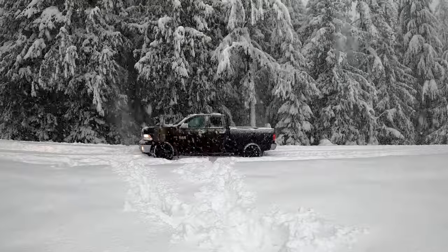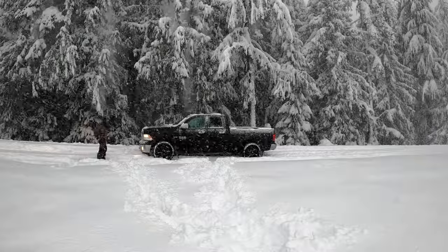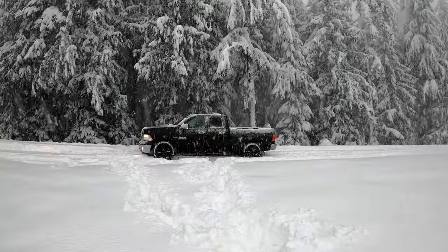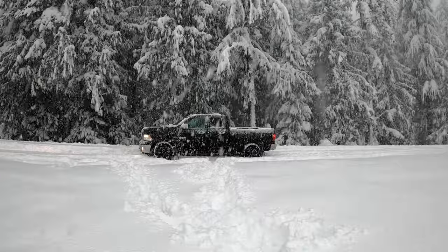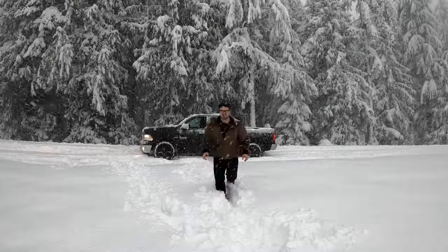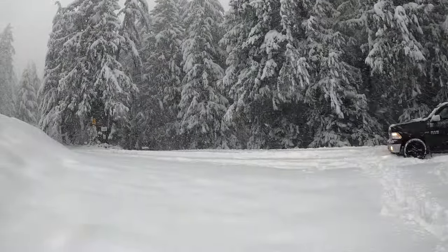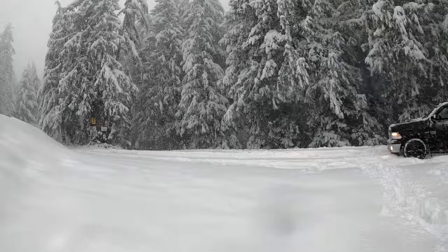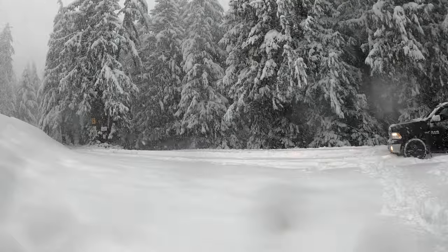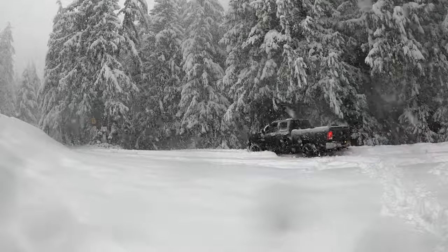I was really just wondering how I was going to turn this truck around without sending it over the edge behind me — I really didn't want that to happen. And then turning around without getting completely stuck where I'd have to break out the shovel. Finally after assessing the situation, there's a split in the road with tire tracks going in both directions which flattened out some of the snow. I figured if I could use both of those tire tracks when turning around, that would probably give me the best chance of not getting stuck.